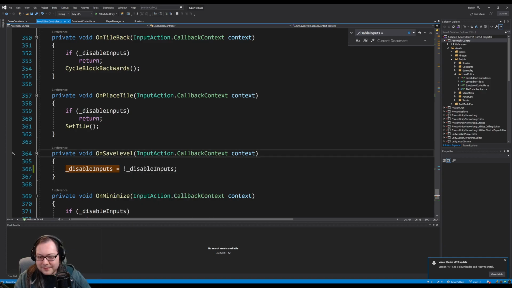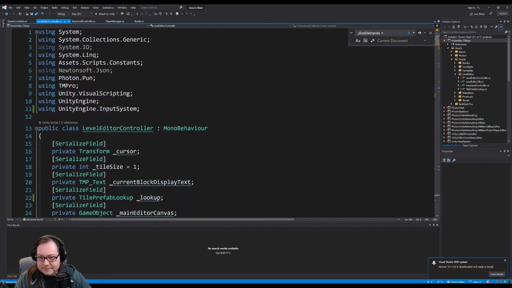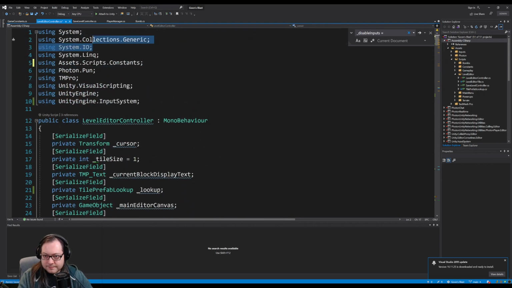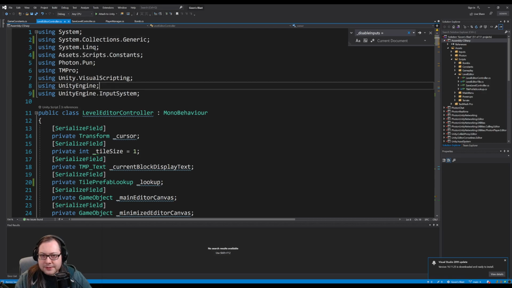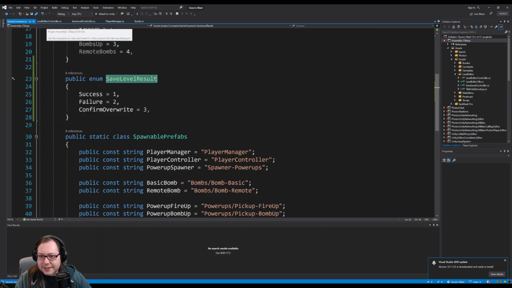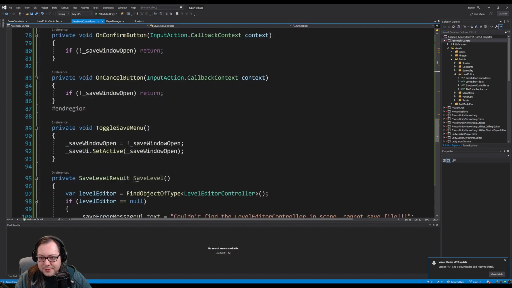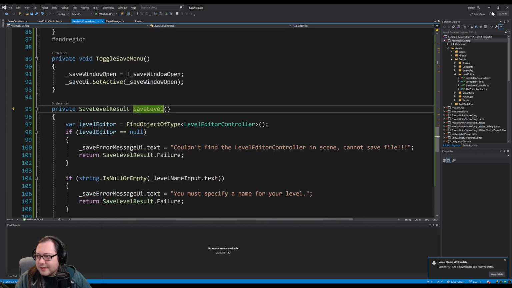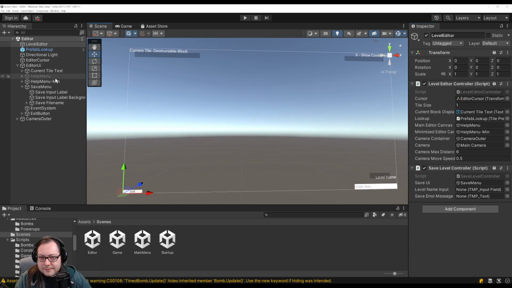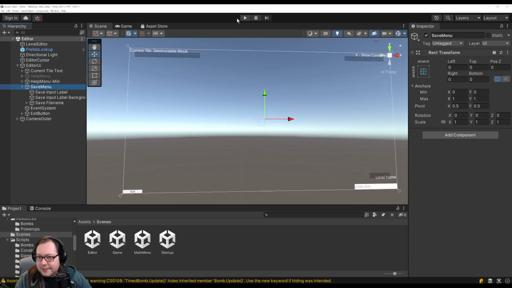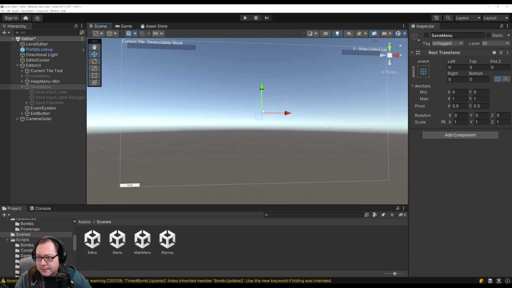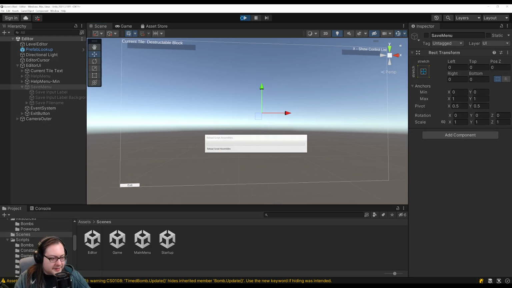Toggle it here. So there's no longer a way for us to actually save. But the function's here, so we just need to invoke it properly. If I do this, we should be able to make this show and hide.